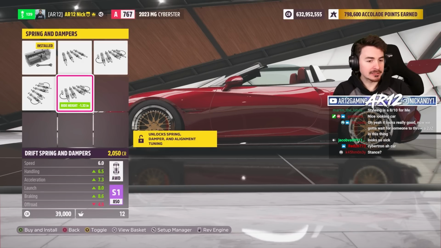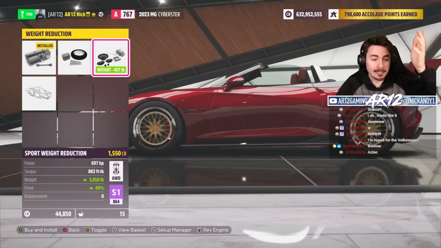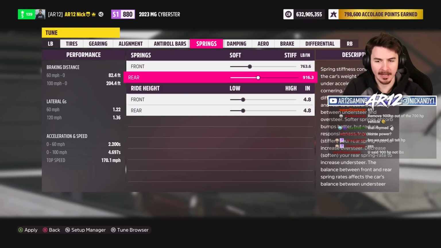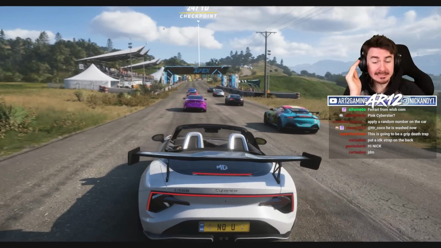We do have race suspension. We do have drift suspension. We weigh 4,000 pounds stock. We can remove 100, 400, and 900 horsepower. I said 900 horsepower, not 900 pounds. Oh, sorry. I'm driving a boomer's vehicle and I got boomer brain. God damn it. I like it, Picasso. Anyways, let's give it a go.